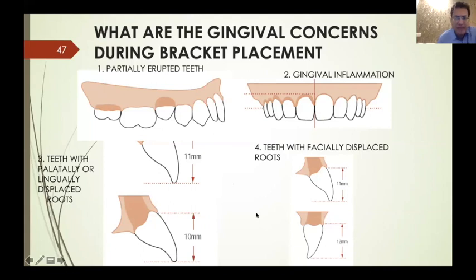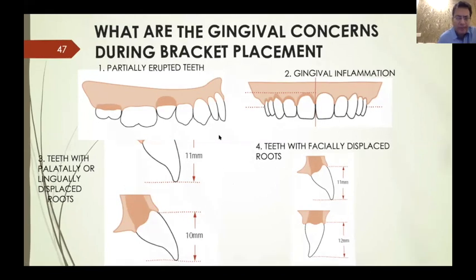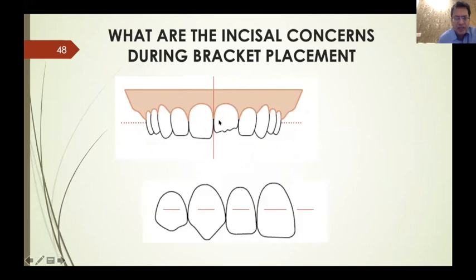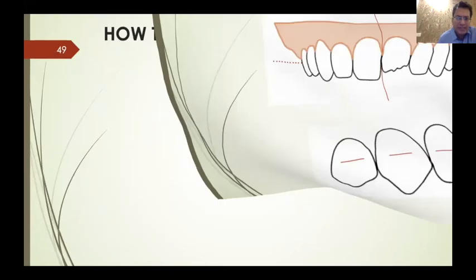If an incisal edge is broken, build it up with a temporary composite and then place the bracket at the correct place. Only when you want extrusion of a particular tooth where gingival levels don't match, then you will have to place your bracket atypically. If the canine tip is more prominent, round it off before you bond the bracket at the proper place.